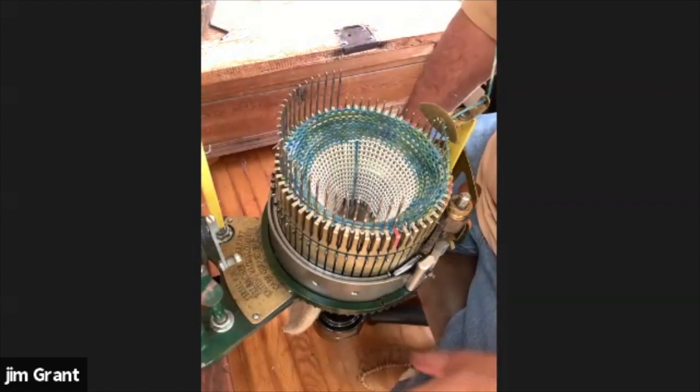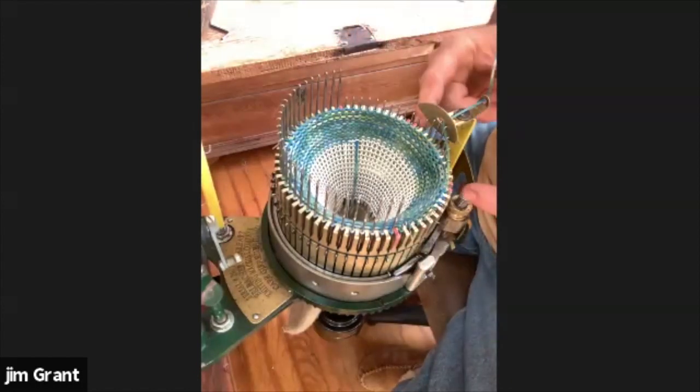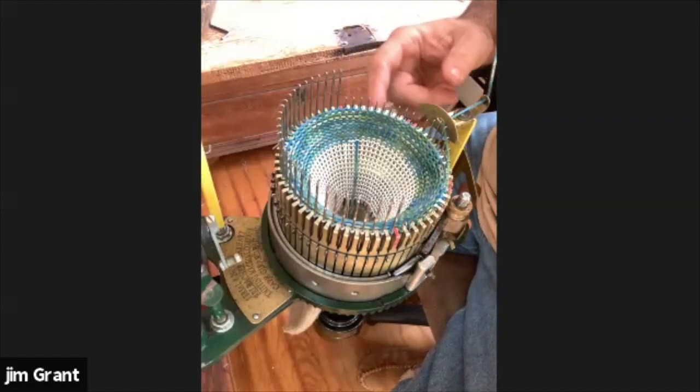So this is basically just a really short heel, because you have your 3 o'clock and 9 o'clock marks, and then you have your target marks down here for your heel. We're only gonna go five rows or five needles. So it's just a short heel.